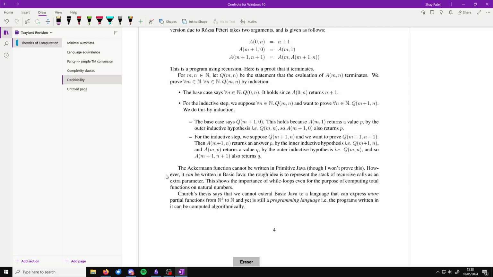I highly doubt this is going to come up as a question, or if it is, I think this is just a bit of an evil proof, really. We don't have to specifically know this function. Yeah, no, we don't. But I feel like this nested induction they're doing, we kind of might want to know, but it's just a bit evil. Because we're using an outer hypothesis, and then we're also using an inner hypothesis, and we're using both of them for the inductive step of the inner induction.